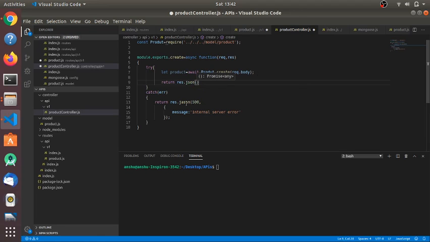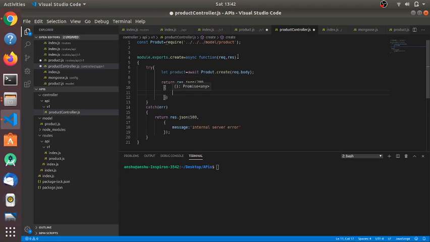So this is going to be JSON, with a code 200. That means your request is successful, and a message: product created successfully.